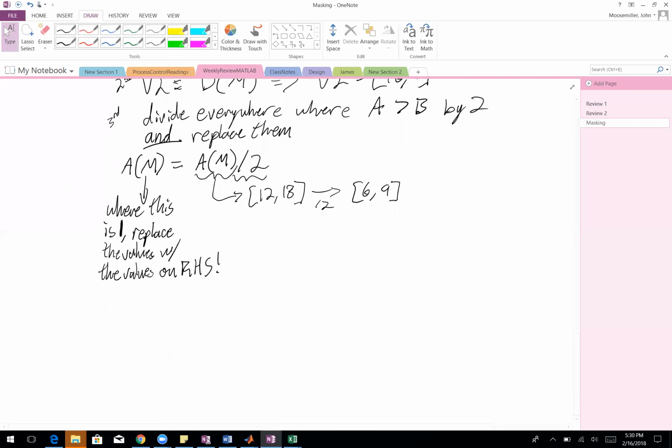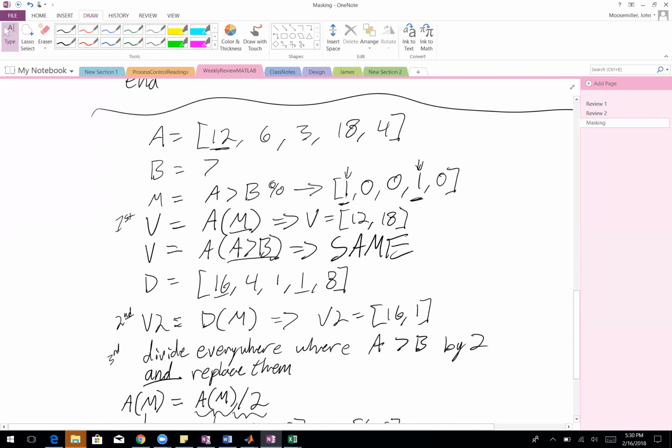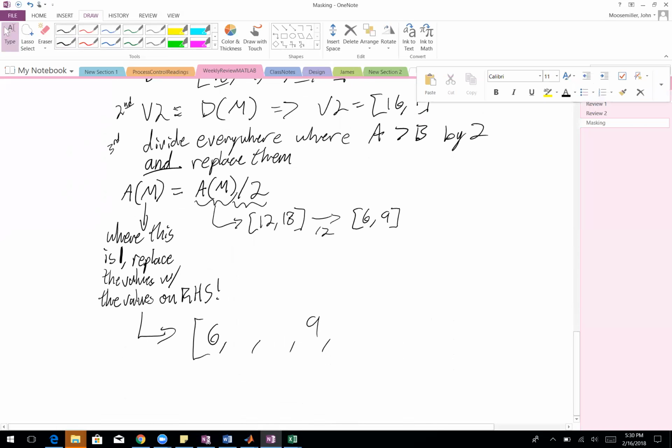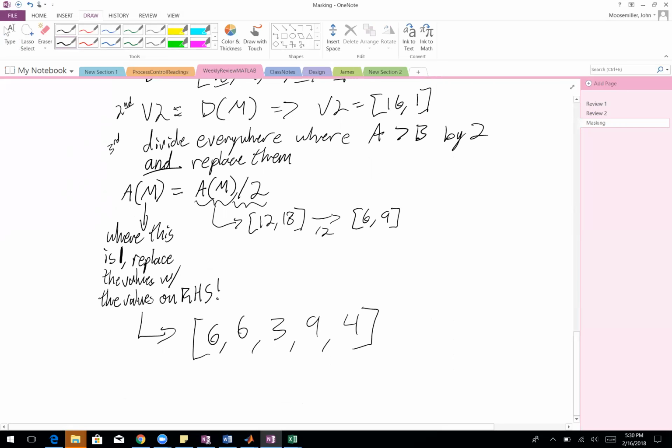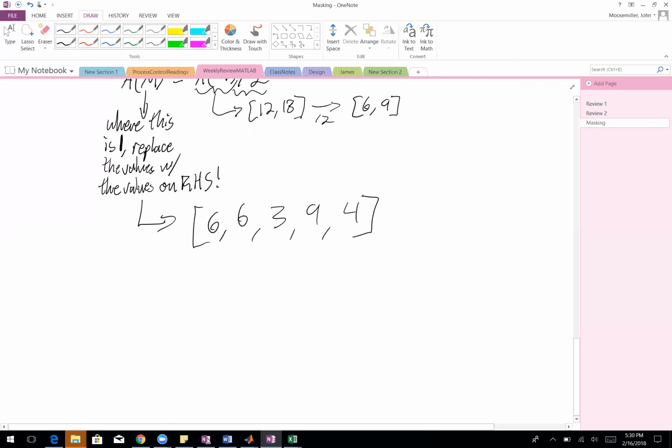So our result, as it turns out, is what we intended. We get 6, something, something, something, 9, and then 6, 6, 3, 4 are my other values. So this is our result, and that is what we wanted, like I said earlier out loud.